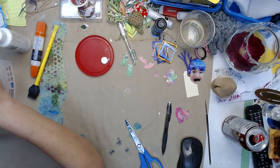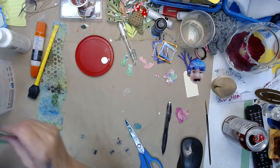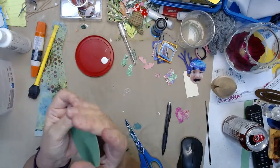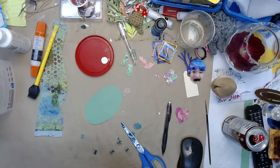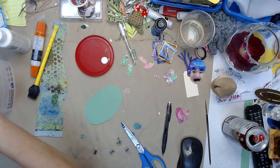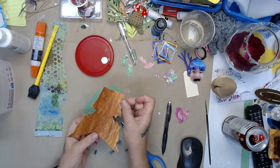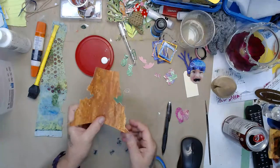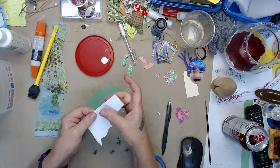Okay, now, let's see. I need a couple of bigger bits. I've got this. It's a piece of poster board, I guess. I'm going to use this. Yeah, I want bigger pieces of bits. I've got this. Oh, look. Those almost look like cats sitting sideways. I'm going to finish that off.